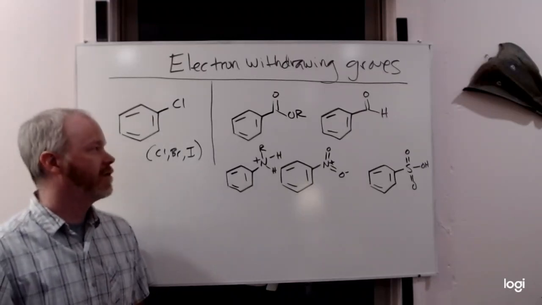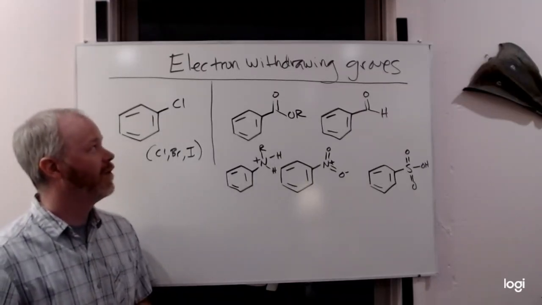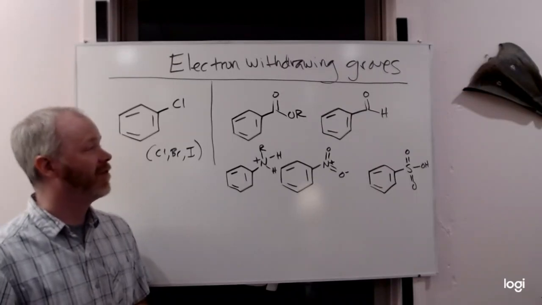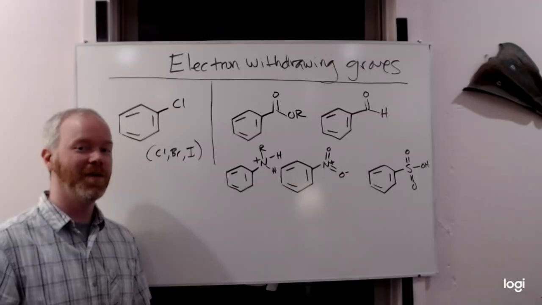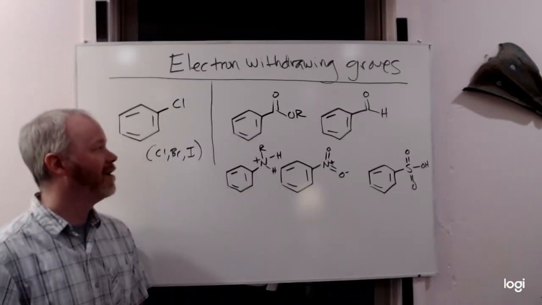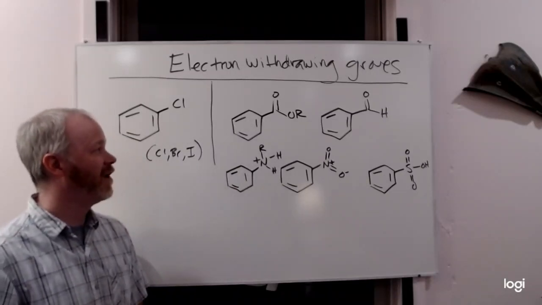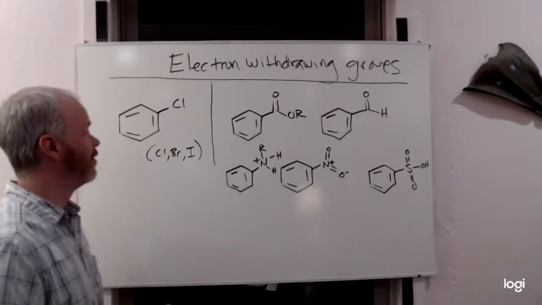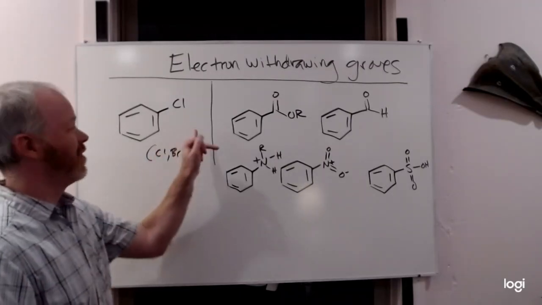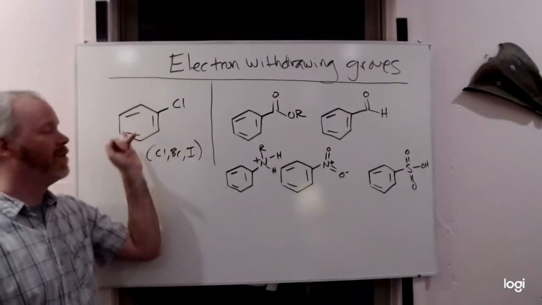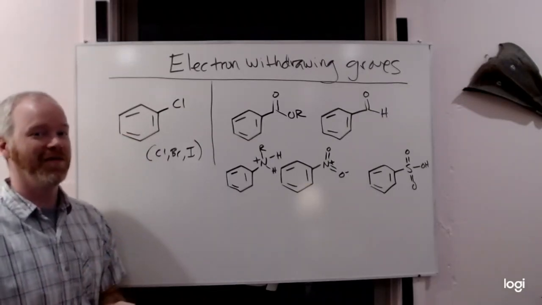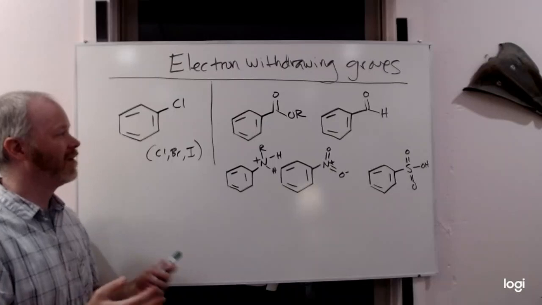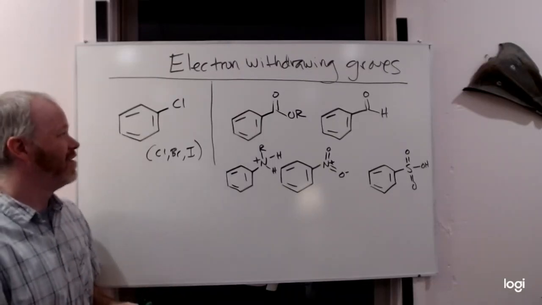This is our list of structures that end up overall electron withdrawing when attached to a benzene. So these are going to be pulling electrons away and deactivating and making aromatic substitution reactions go slower, right? So remember, if we're reacting with an electrophile, we want our ring to be more negative. So pushing electrons into that ring should make it more favorable and more reactive. Pulling electrons away is going to be unfavorable.